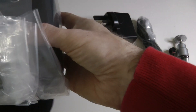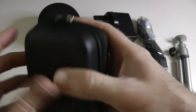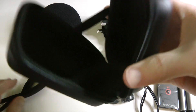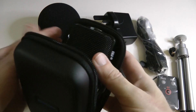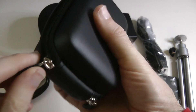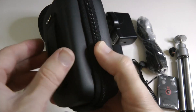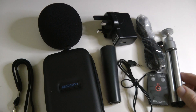Last but not least in this packet we have — well, it actually looks like a nose, I could use it as a comedy nose — a little case. This is probably the main thing I purchased it for. This little case here has got a little wrist strap, and we can just pop the Zoom H2N in like that. It's got some elastic straps on it, so pop the recorder in, zip it up, and you've got a nice protected audio recorder — very good for taking out and about. There's also a little velcro belt loop on the back of that case.